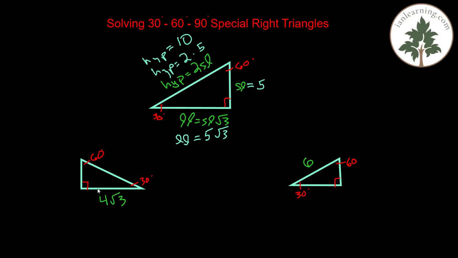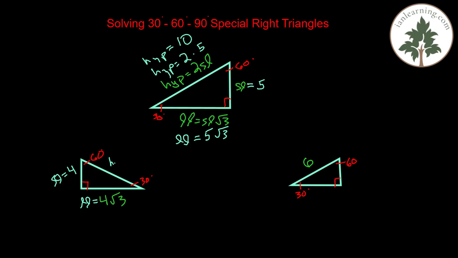We know that this is the longer leg because it's directly across from the 60-degree angle. Remember, we said the side that's across from the 60-degree angle is the longer leg. So I'll just label it longer leg. Well, let's find the short leg now. We know that this is the short leg because it's directly across from the 30-degree angle, right? Well, the longer leg was short leg times square root of 3. So the short leg is going to be the coefficient of the square root of 3. So it'll just be 4. It's whatever this number is in the longer leg.